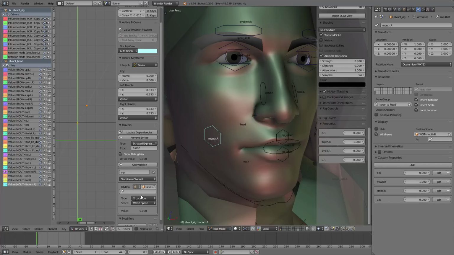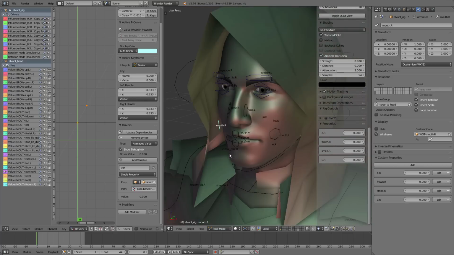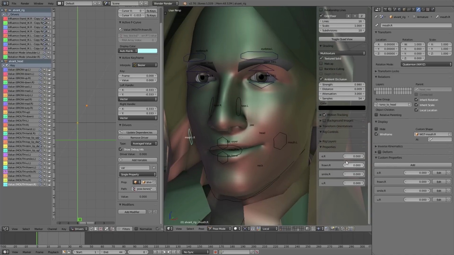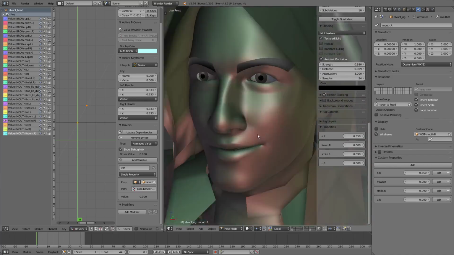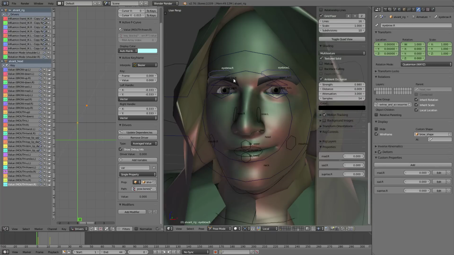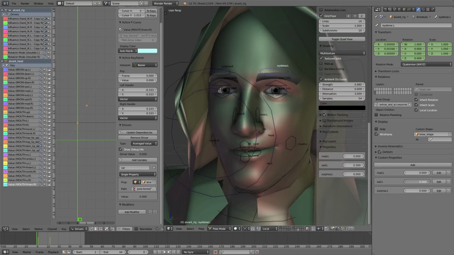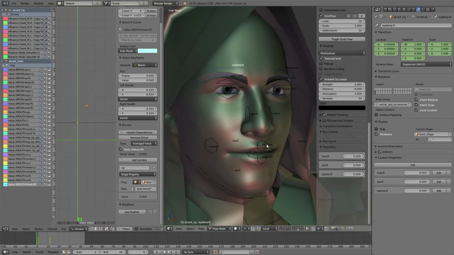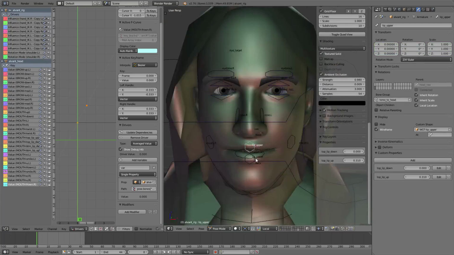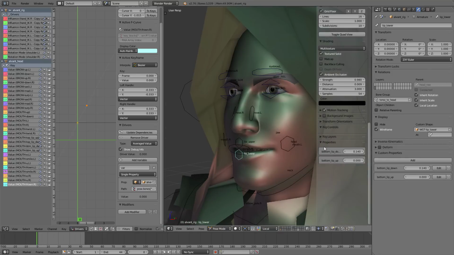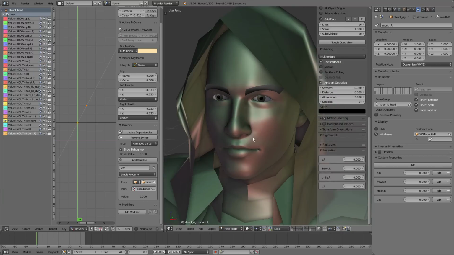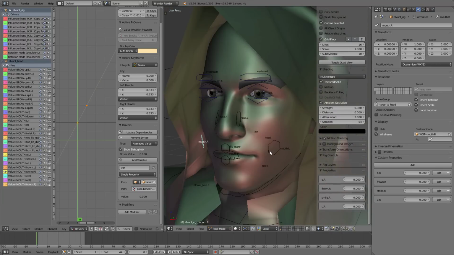And now we can have a little bit of a test of all of these shapes and controls working together. So it's a good mix of sliding these parameters for the different shapes and then also adjusting the position of the mouth or the eyebrows. I'll reset everything back to 0. And now we've got a couple more left to go, not too many.